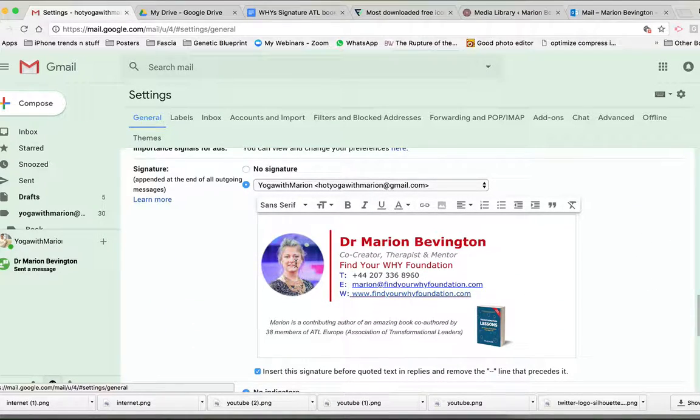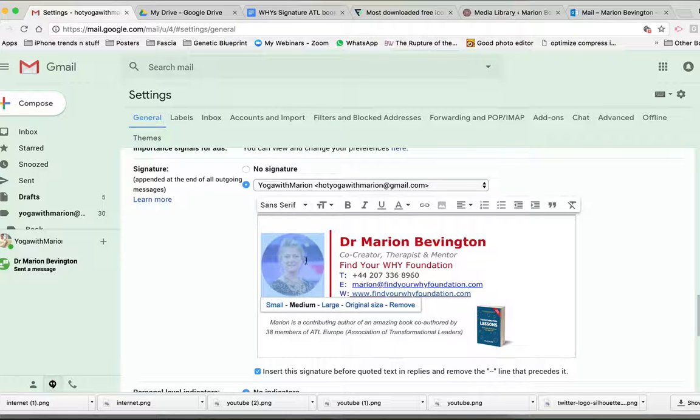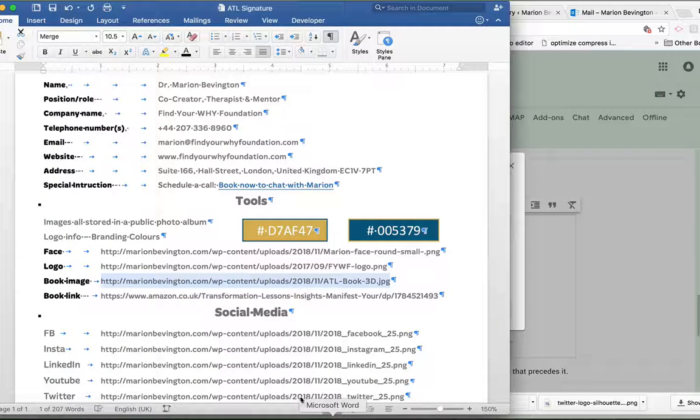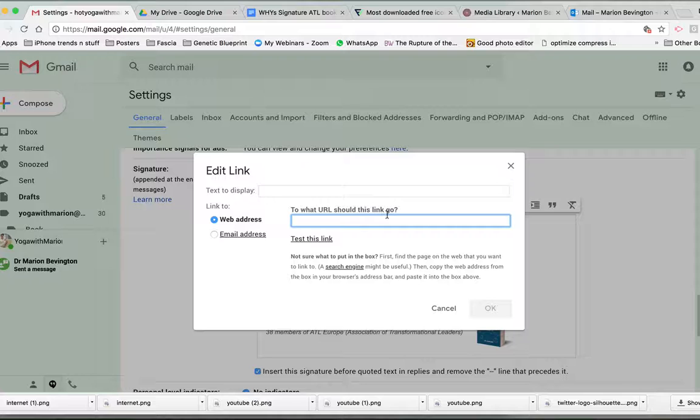So the first thing I want to do is select this image and make it into a link. So you just click in front and highlight it. Then you click on the link, and we're going to change the link because at the moment it's just got a bar, and I want that to actually go to our website. So I want this to go to the website address. So I'm going to put this in here. So this is the URL for the website address. And in fact, HTTPS. I'm going to give it a slightly different one.